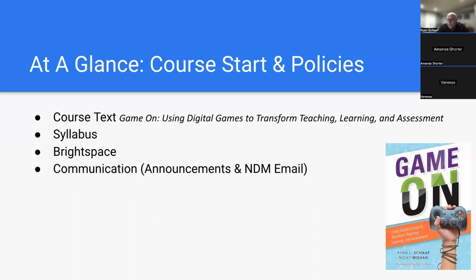I can't stand how book companies charge an arm and a leg for people to spend 100, 150 bucks on a textbook. I never wanted to do that. So what I ended up doing is I went to educational publishing instead. You may have to spend 20 or $30 on a book instead of like 3 times or 4 times as much. So Game On, you're more than welcome to go to Amazon, get a digital copy.